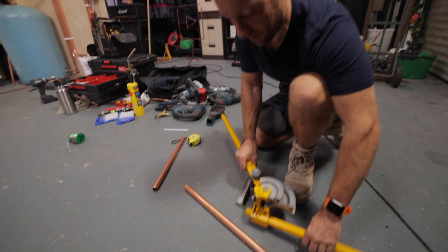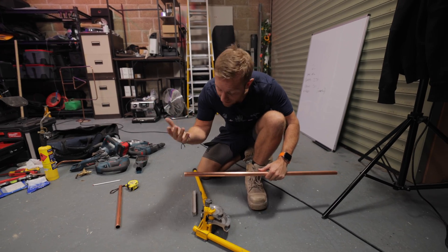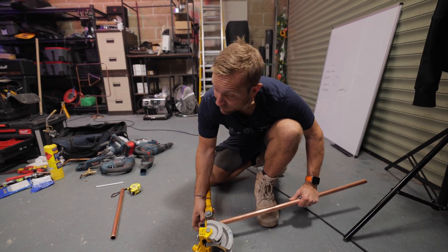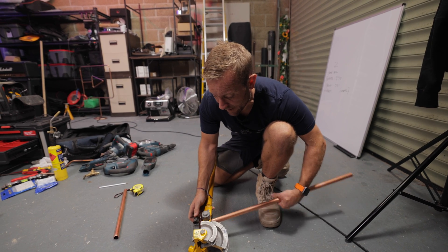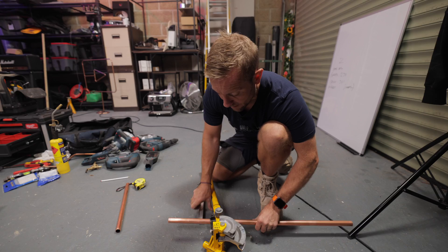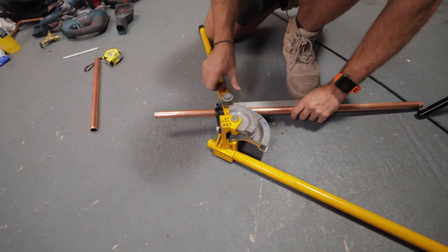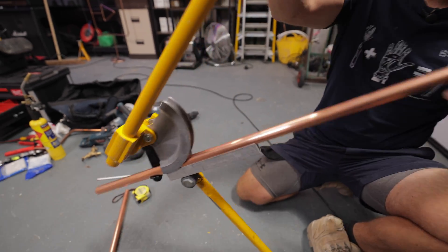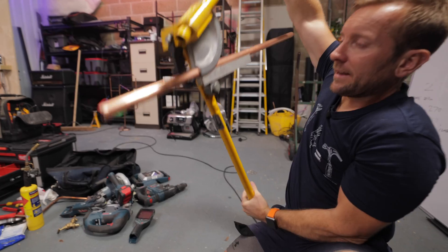Here we go, crossover of 22 mil. Now some of you might just want to bend the most exact one if you like, but I just like putting it — because we've got lots of pipe here today — measuring it and just putting it right in the middle of where we've got to be. So the first thing I do is bend the actual saddle of the bend first. We just get it in here, normal pipe bender, and we bend our saddle.